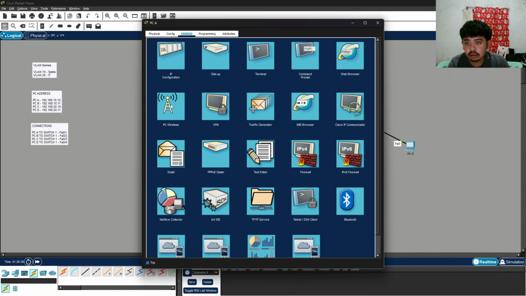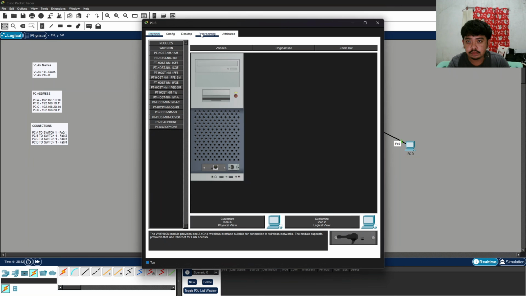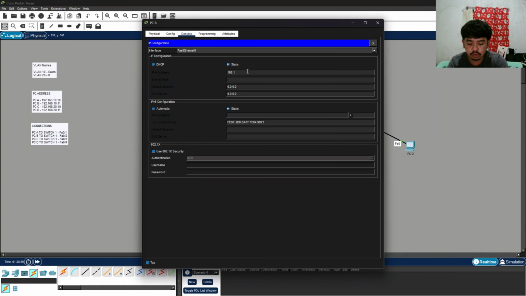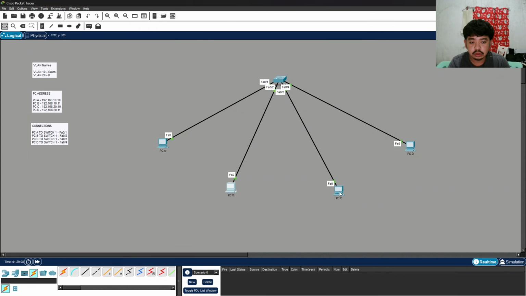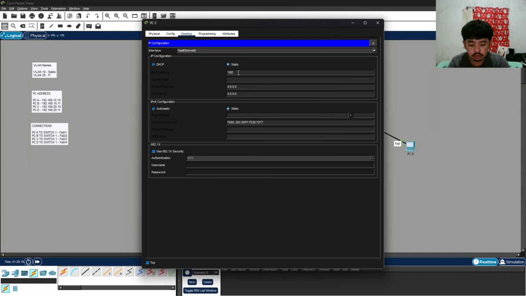And now we will put their IP. PC B. And this time we will use the IP of 20 because they are in VLAN 20.